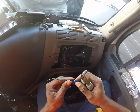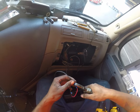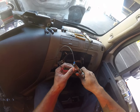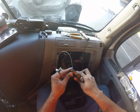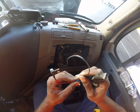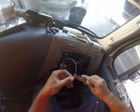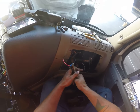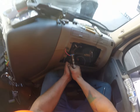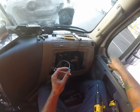Smash this down real good. I don't think it's really smashed that well. Let me smash it a little harder. I'm really getting at it. It's still wanting to be a little loose. All right.